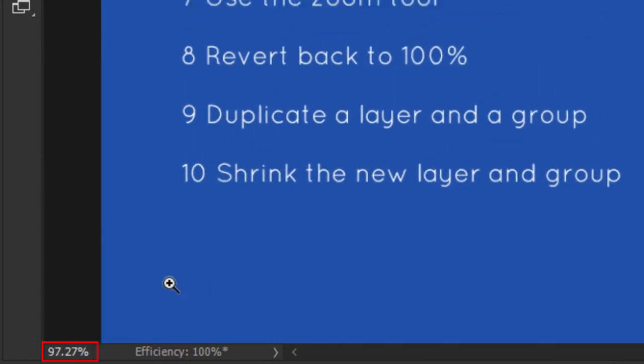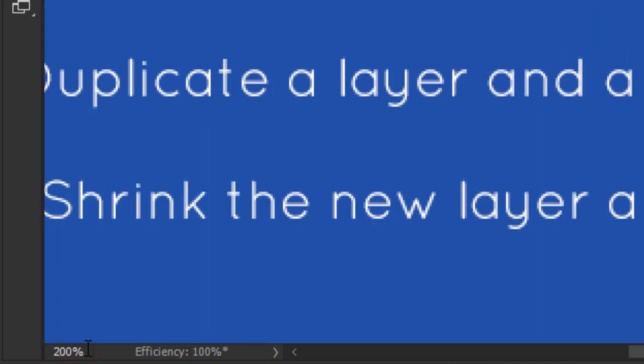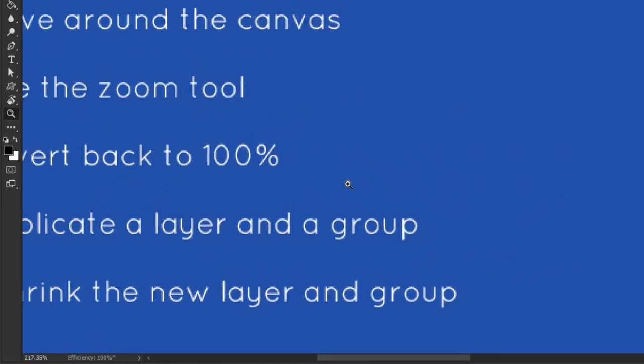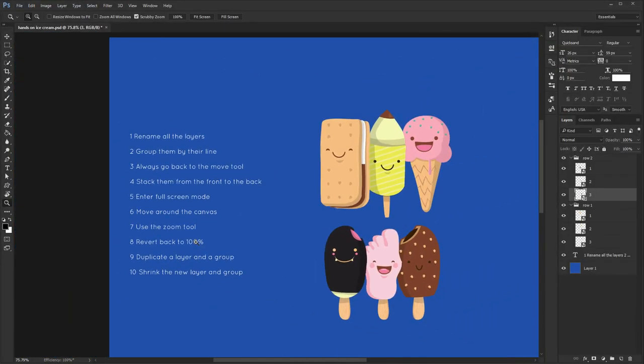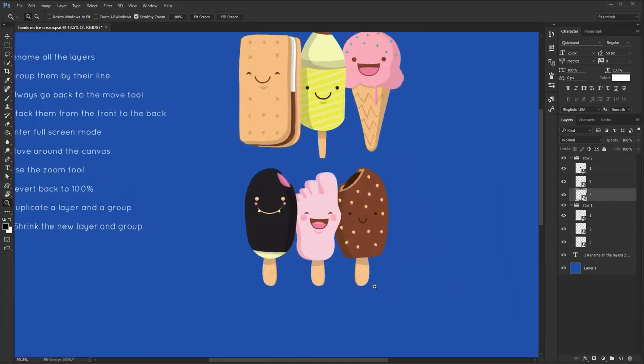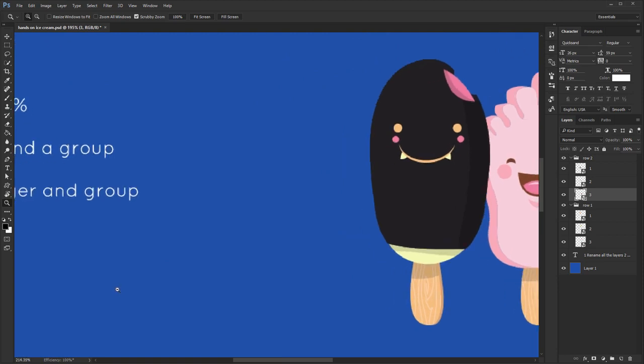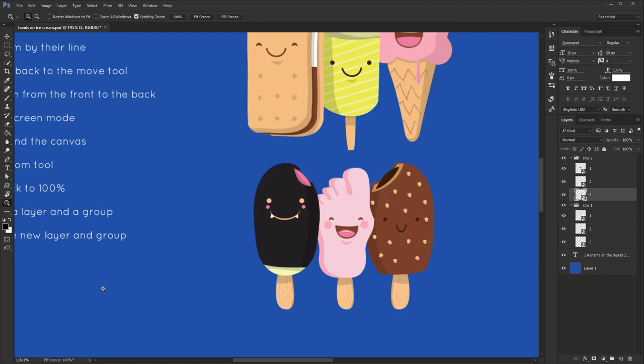You can even use that to type in a certain value, say 200%, but it's rarely used and I don't suggest it. Working while being zoomed in or out isn't a good idea, and I'll explain why later in the course. So, how do you go back to the normal one-to-one viewing mode? Better put 100%. Trying to use your mouse by clicking, holding and moving left or right isn't very precise.